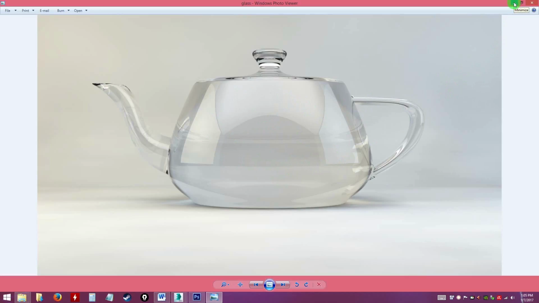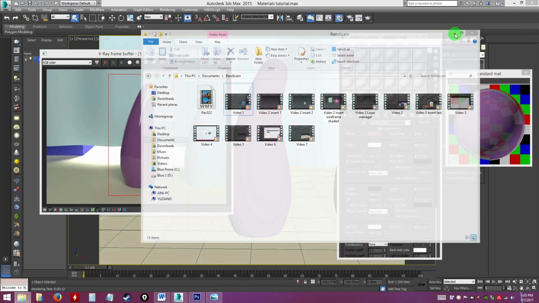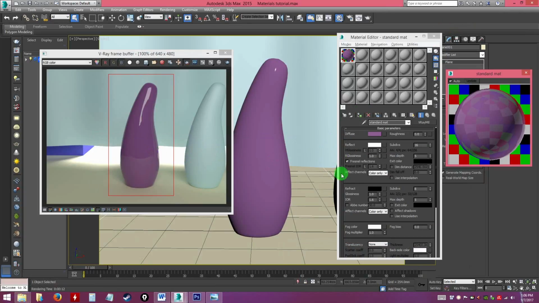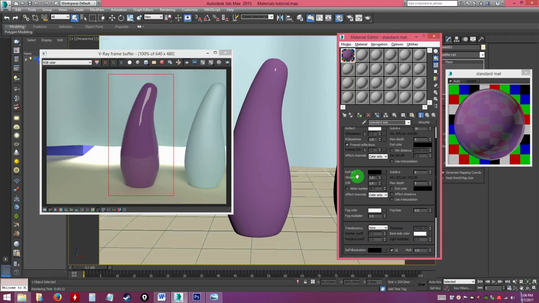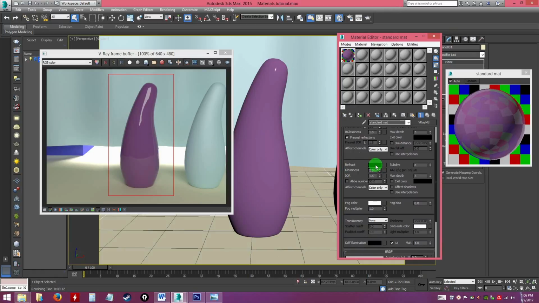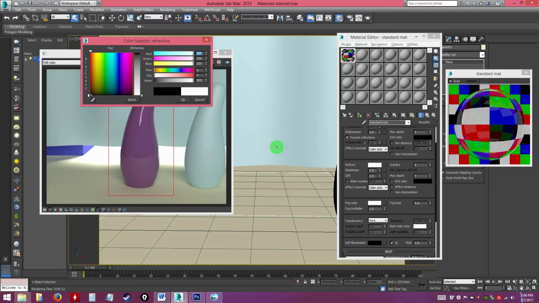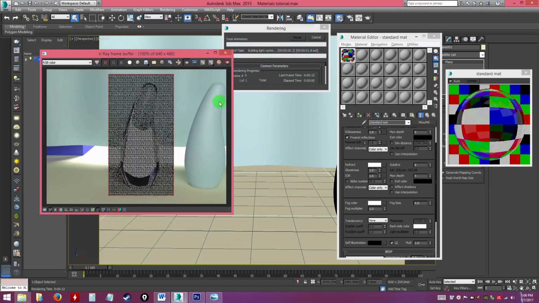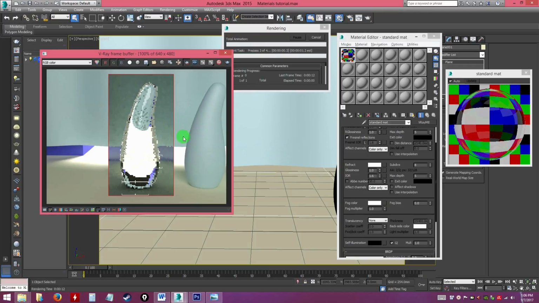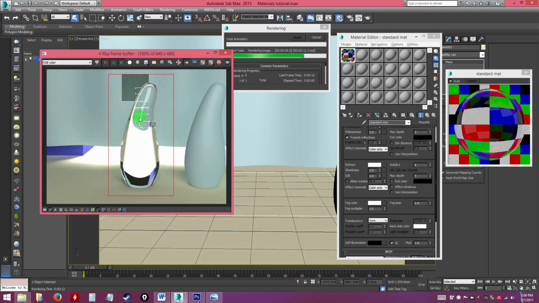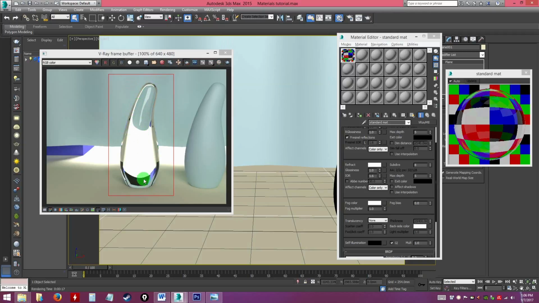So going back here, if you want to make things transparent and refractive, you can go down under refract and adjust the color here. Black is solid. If you put lower than that, you get transparency. If you put it all the way to white, it becomes super transparent. I can even render that and show you. So as you can see, the model is now a fully transparent glass with the reflection applied to it. You still see the highlights here, I mean the reflective lights here, but the glass is purely transparent.